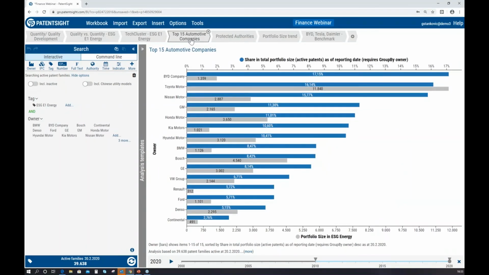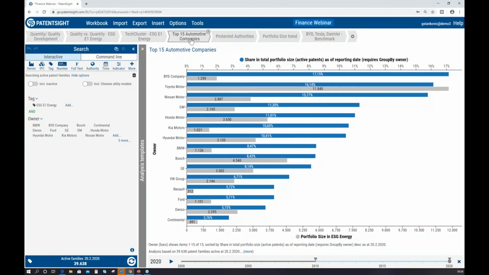So what I did here is simply focusing on the top 15 companies in automotive, and to see how are they doing in terms of their ESG energy patents. So what you can see here on the y-axis are these 15 companies I've selected, and on the lower x-axis we see their portfolio size in the field of ESG energy.